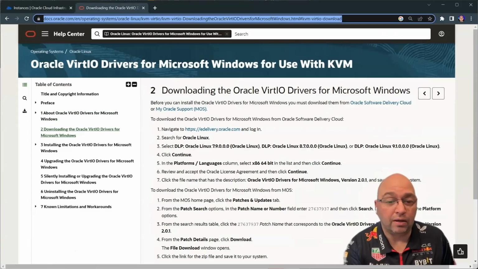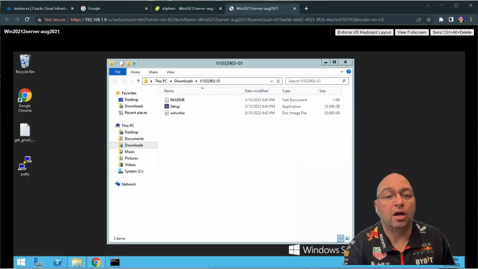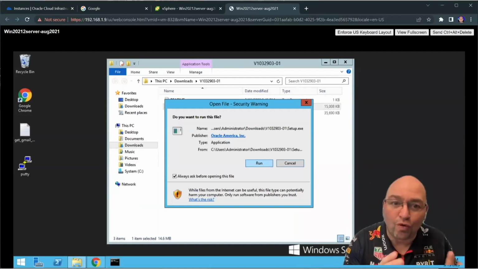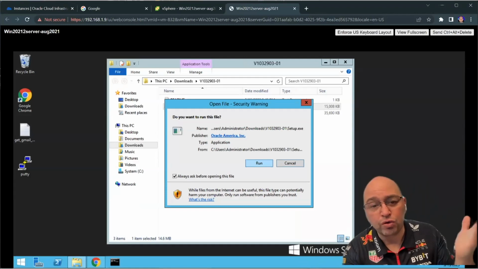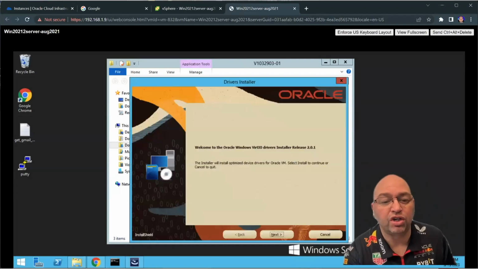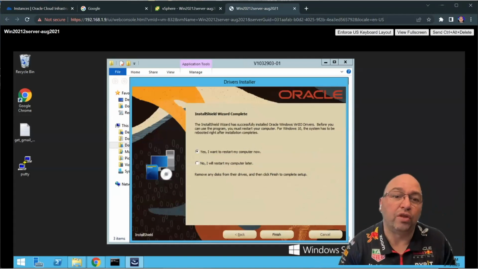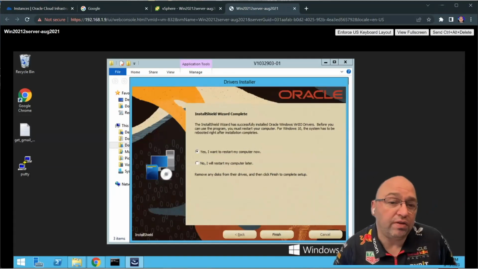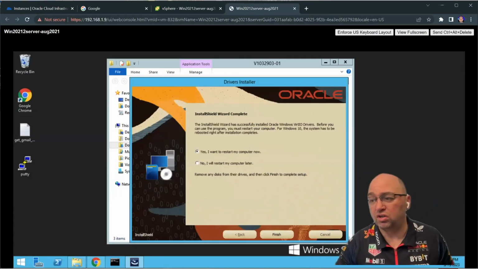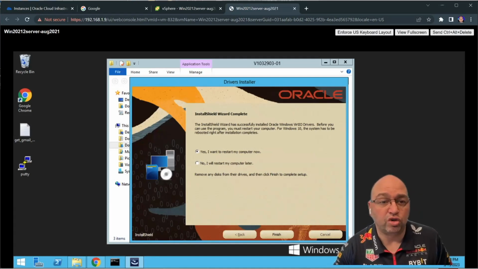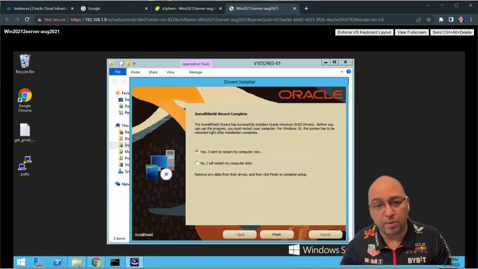This is a simple thing, Windows. You just download the driver inside your virtual machine when it is still on-premise before the migration. You run the drivers, click next, next, next, finish. And you're good to go. So this has pre-installed now the drivers. It doesn't change anything about your current Windows configuration. It doesn't break anything or anything like that. So you can safely do this inside your Windows virtual machine. And then you can do the migration.